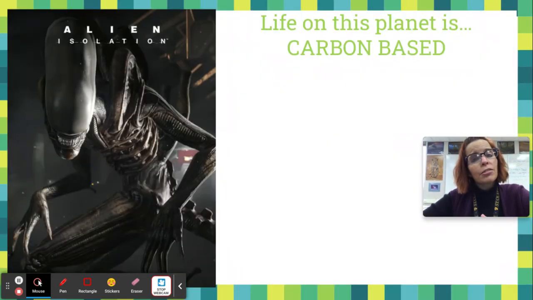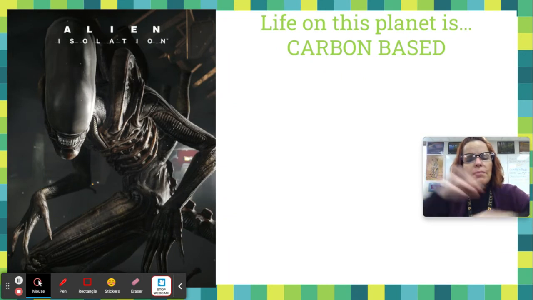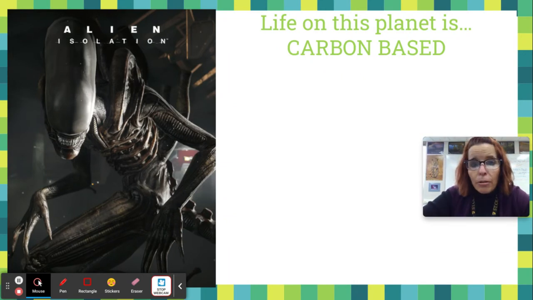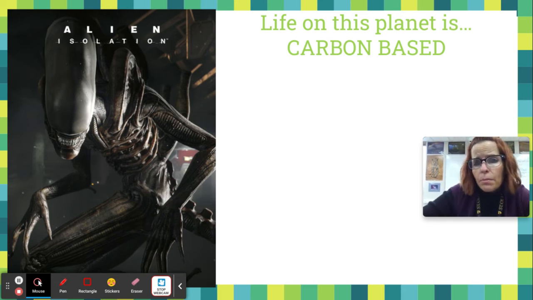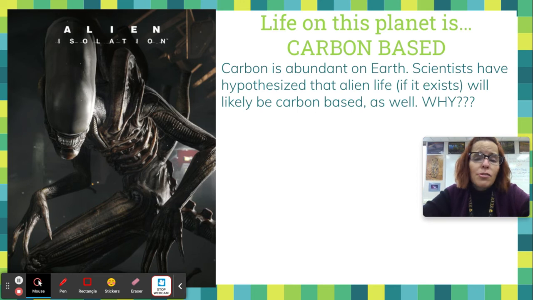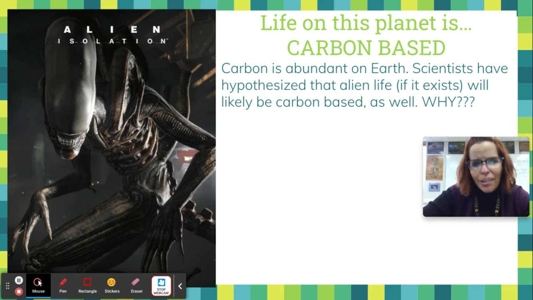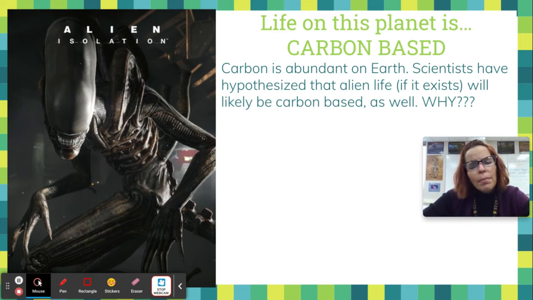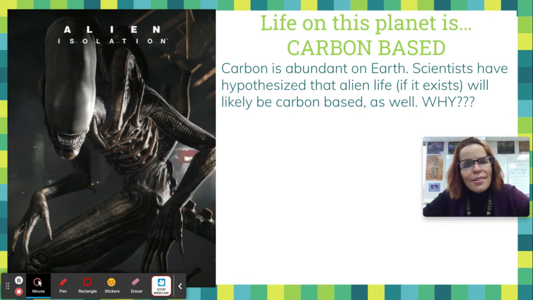So we're talking about macromolecules. I want to back up and give you a little bit of information about carbon and how important carbon is. We said last time that water was really important, so scientists have been thinking that if we're going to find life on another planet, we have to have water. Well, scientists are thinking that actually carbon is super important — even if it's life that doesn't have anything to do with humans, we're going to need carbon. Carbon is abundant on Earth, and scientists have hypothesized that alien life, if it exists, will likely be carbon-based as well.